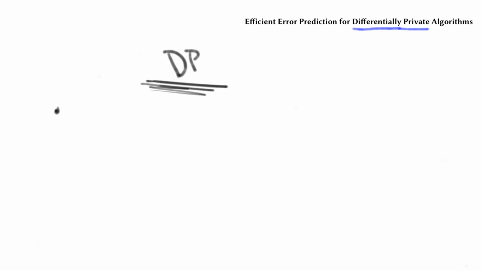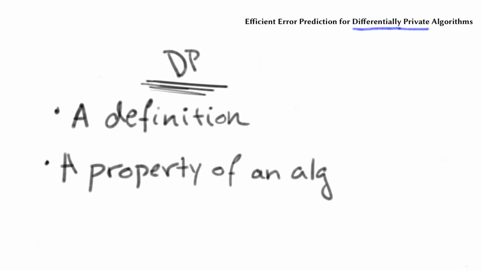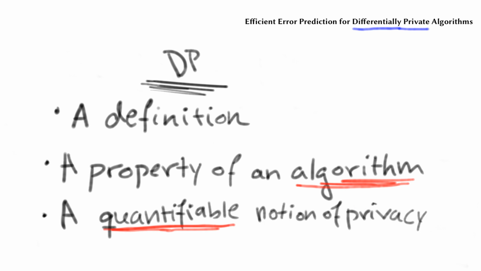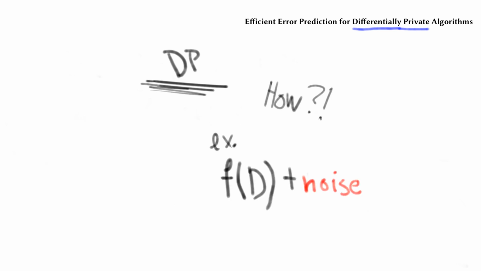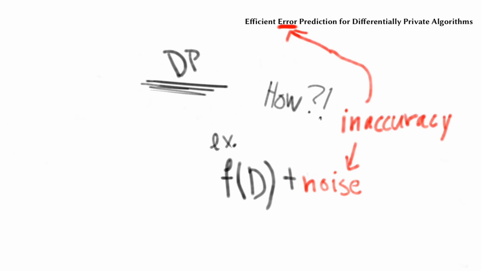So, to summarize differential privacy. First, differential privacy is a definition, not a specific technique. And differential privacy is a property of the algorithm, not a property of specific data. And lastly, differential privacy offers quantifiable privacy guarantees, which means we can express privacy, or actually privacy loss, as epsilon. Sounds great, right? But how do we usually achieve differential privacy? You probably guessed it already. The answer is we usually inject controlled noise. That means in order to achieve privacy, we need to introduce inaccuracy. Basically, we pay for privacy by adding an error to our results.